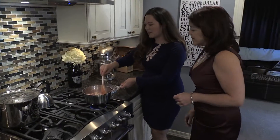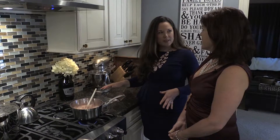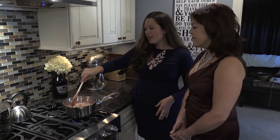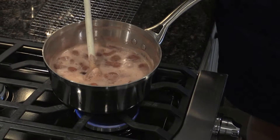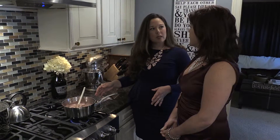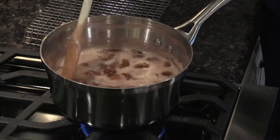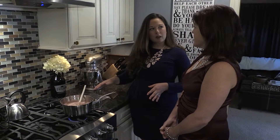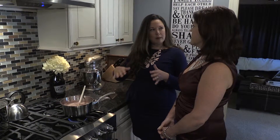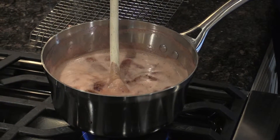On the stove here, I have about two pounds of strawberries. All I did was take out the stems and cut them in half, then I added about a half a cup of sugar and two cups of water and just brought it to a boil. I also like to add a little bit of vanilla bean extract. This came to a boil, but now we've got it on a simmer. I let it cool down just a little bit, and then we'll take it over and put it in a mesh strainer and let all this beautiful syrup come out.